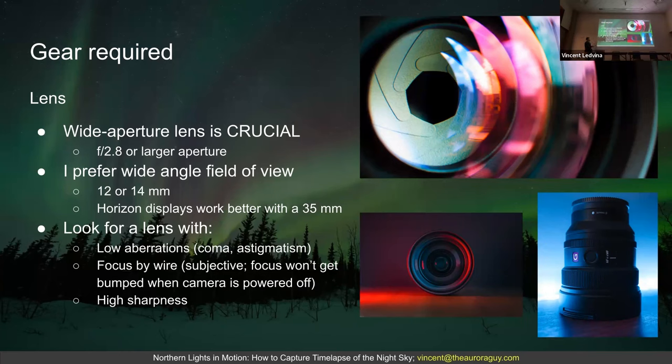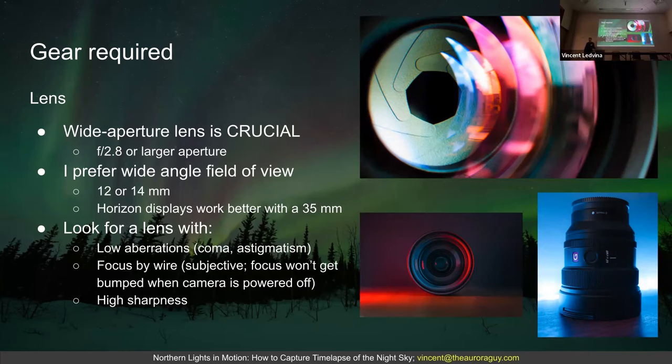This is never really mentioned, but camera lenses either have a manual focus where the focus ring is actually coupled to you turning the focus ring. So it actually focuses with your hand. It's like a mechanical way of doing it. There's also focus by wire, which is you turn the focus ring and then a little motor in the camera calculates how much it should actually focus. And this is not as good for a lot of things, but actually for low light photography, for night photography, where your focus has to be set manually, you don't want it to ever move. When you turn off your camera, even if you turn your focus ring, nothing will happen because it's totally decoupled.